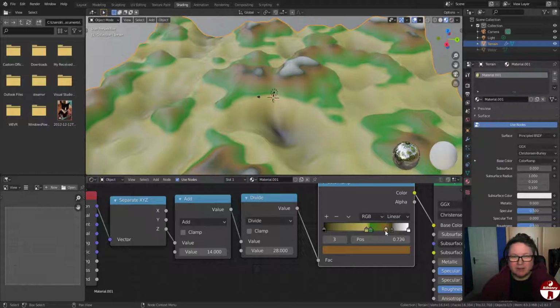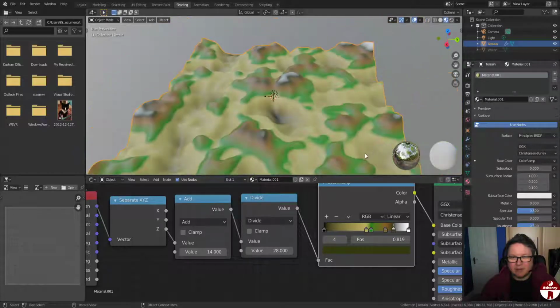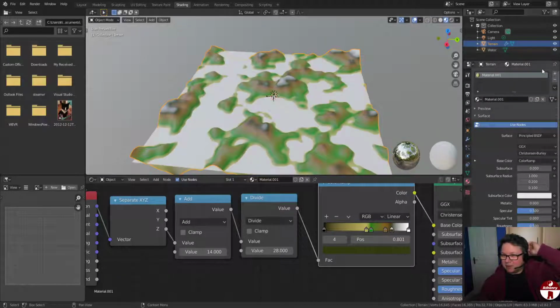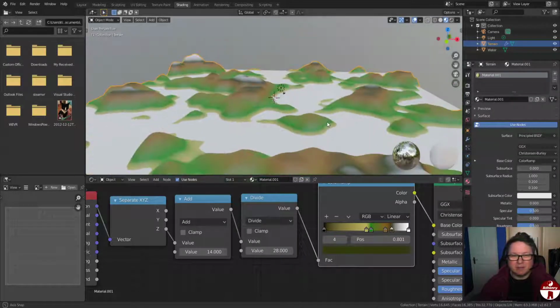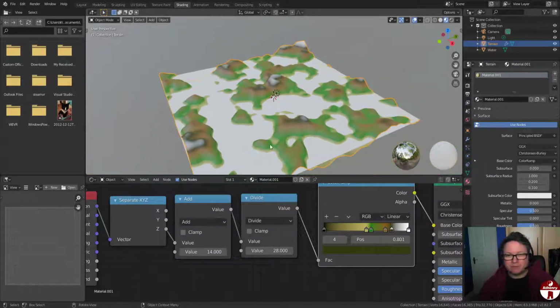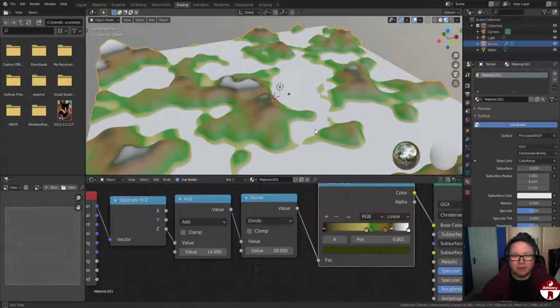You can adjust these to control exactly where you want those lines to be, or how much snow you want on the model, or don't want. Alright, now let's pop our water back on there for a minute. That looks not bad at all.